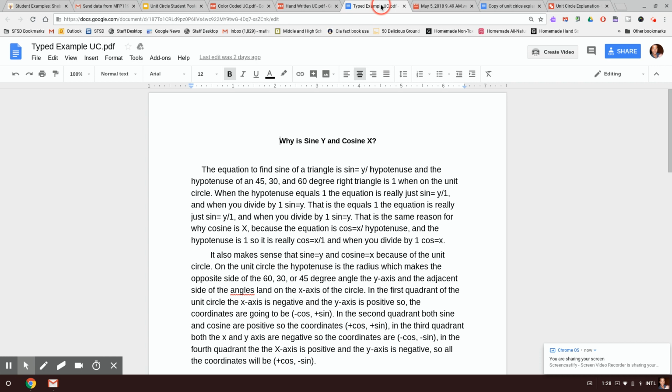This student decided to not really use visuals and just created a written document that would be very similar to someone verbalizing it, but decided to write it out and turn it in like a typical, almost research paper format. So this is a student that doesn't have the issue, like Deb mentioned before, maybe with the language, even though it's difficult for some students. This student can handle that, and so their explanation would be considered good because it's playing to their skill level, but it also satisfies your requirement.